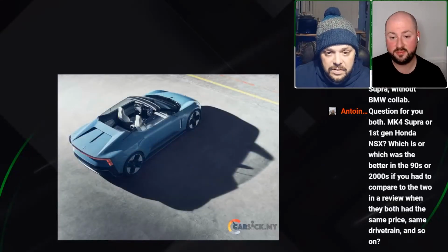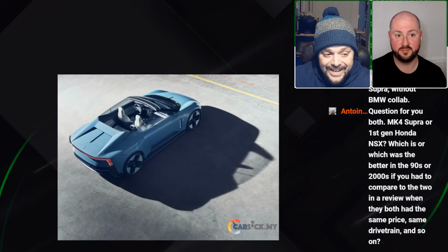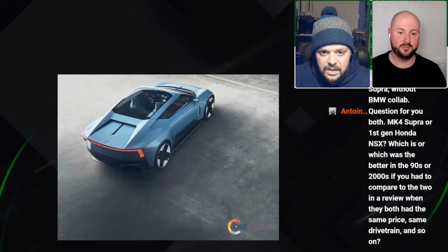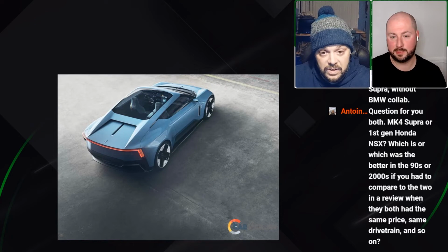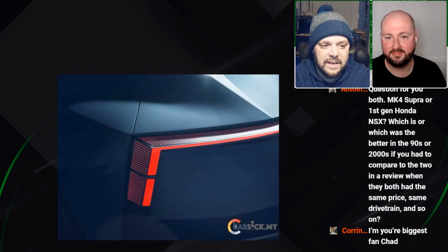If it's like the Polestar 1, carbon fiber is a very real possibility for the body, if not the entire construction. I mean, they say it's based on the Model 5, so we'll have to wait and see. I don't know enough about the Model 5 to say what it's based on, but I'm guessing some form of aluminum chassis. Obviously heavy because of the batteries and things like that in there.